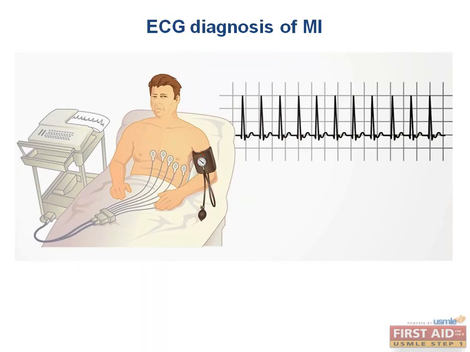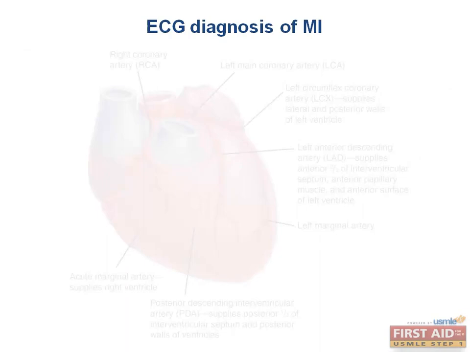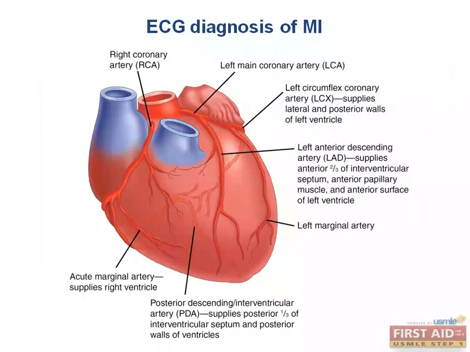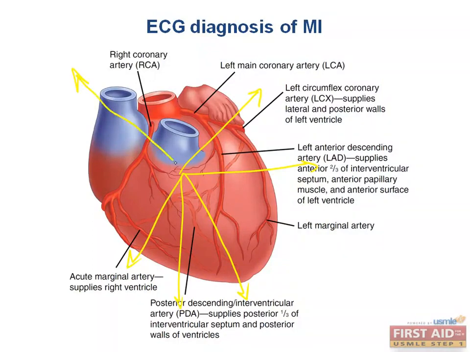Now what about limb leads 1, 2, and 3? Let's draw our heart axis on this image from our anatomy section. We definitely will be in a situation where our test question written by those board examiners will expect you to be able to combine the two in your mind. So if we draw our axis, and this is 1, this is another element, here goes another axis, and another one, and last but not least, there we go.